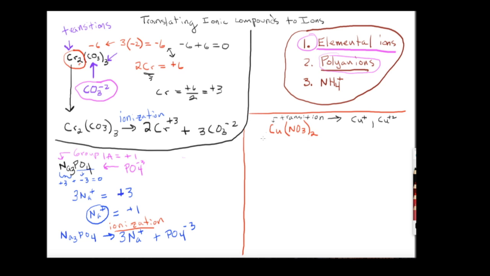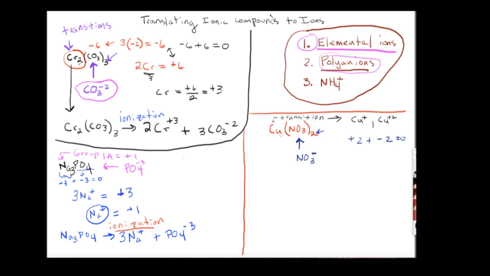All right, so again, what we're going to do is rely on the polyanion. The polyanion here is nitrate. Again, you need to have this memorized, and the charge is -1, so it's nitrate, NO3 -1. And note that there are 2 of them inside the parentheses. So that means that for the polyanion, we have a net charge of -2. And again, the overall chemical compound has to sum to 0. That means the copper has to be a grand total of +2, where the total here is 0.